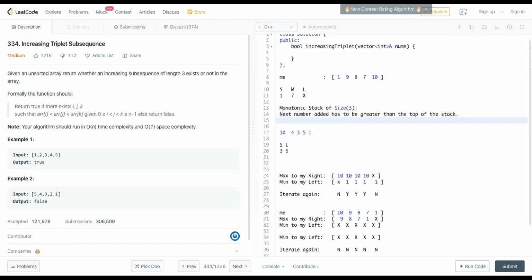But if it's not empty, if the number is smaller than the number on the stack, everything on the stack you can just ignore, because there is no sequence starting with those numbers. So now you're going to start a new sequence with the current number, so you add the current number to the stack. But I like what you're saying. Let me actually make it, because you do change the things that you're replacing at different points of time, right?